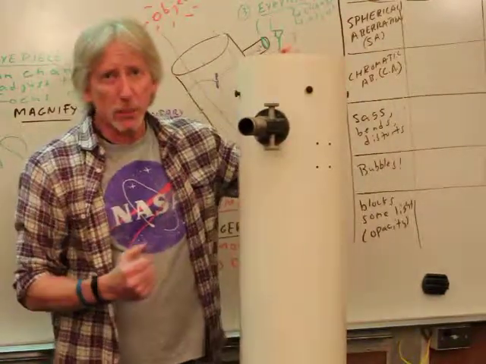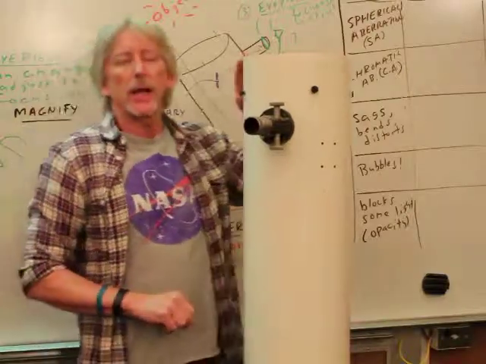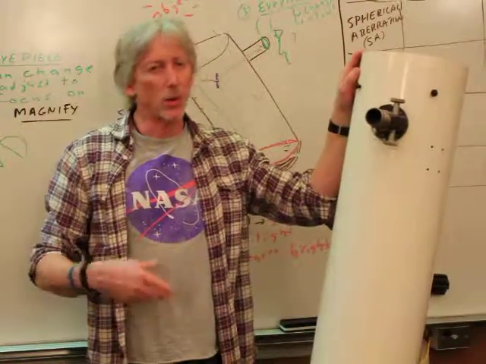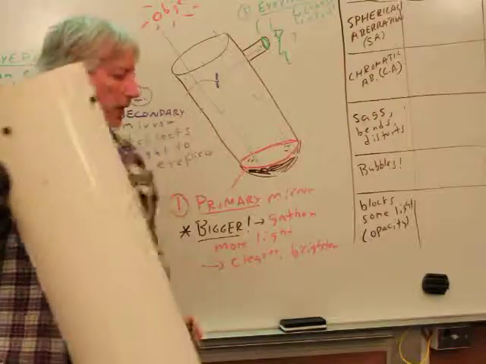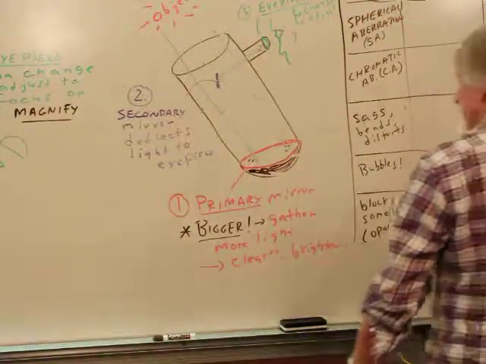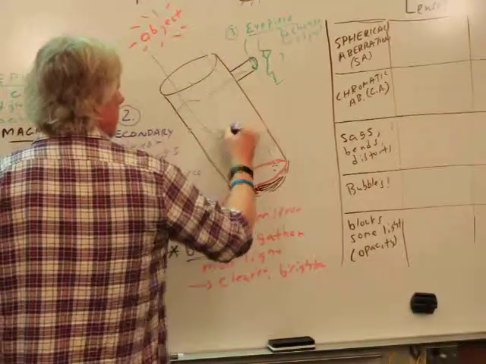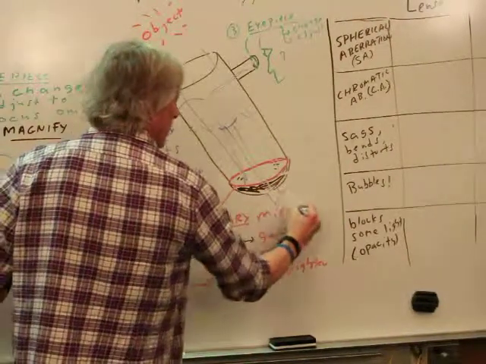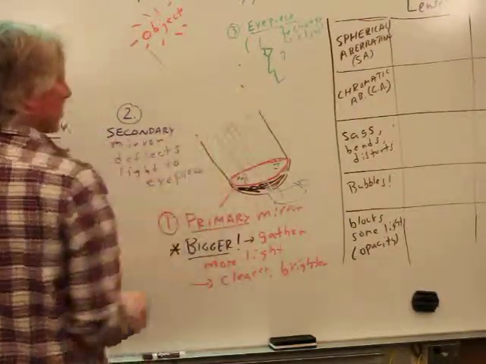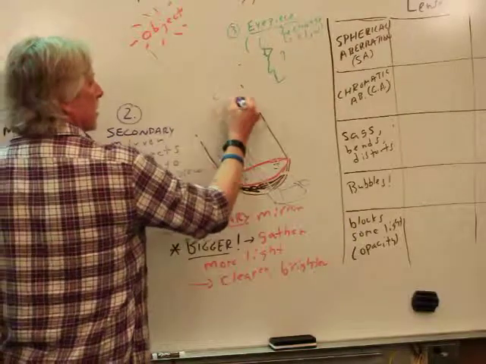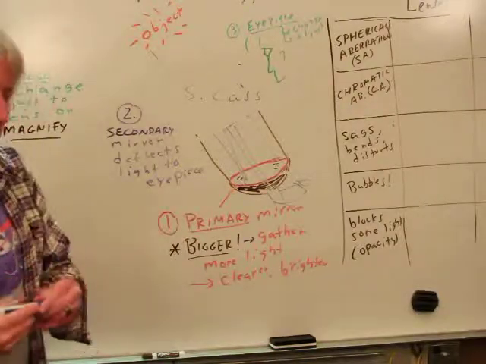So another part is called another type of design, rather than this Newtonian reflector is a Cassegrain, where you'll hear a Schmidt Cassegrain, which has a lens on the front to correct things. But that cuts it in half by intercepting the light down here. And to do that, you've got to curve that mirror. It intercepts it, and it sends it back here. And then you can have your eyepiece here. It's the same basic design, you see, but the tube gets shortened. And so that's Cassegrain, Cassegrain, or often a Schmidt Cassegrain, and you're going to pay for it. But it's nice, more convenient if you want to get bigger.